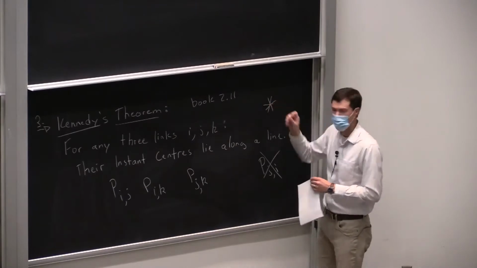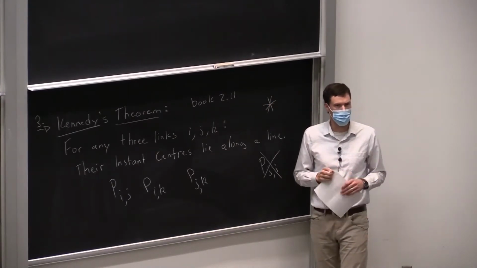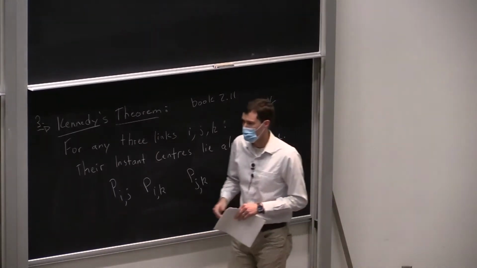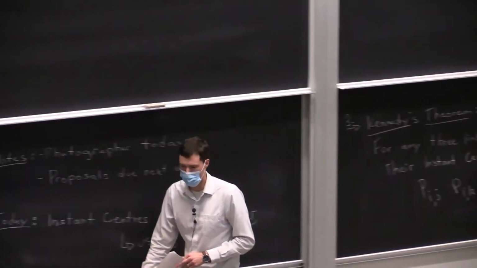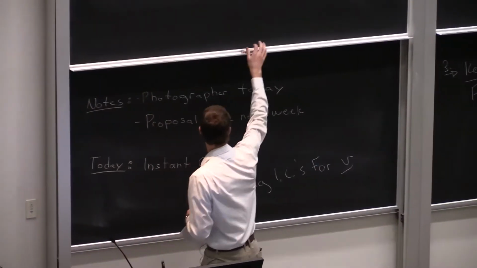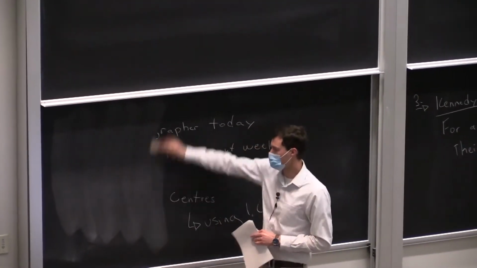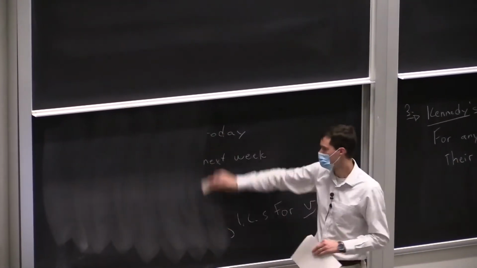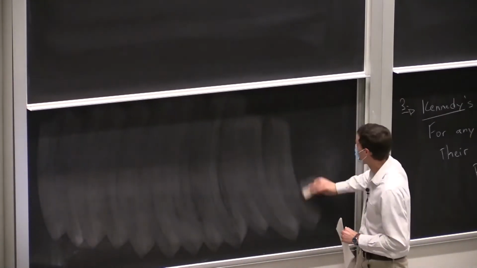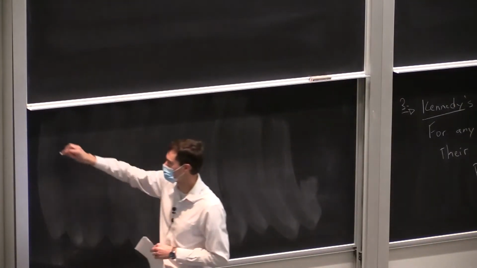Okay, so you'll need to memorize this, but after doing a few examples and doing the problem set, you'll be able to remember it pretty easily. Okay, so the problem we're going to do today is called an inverted slider crank. So I'm going to use Kennedy's rule for you by example. We're going to do this example problem.